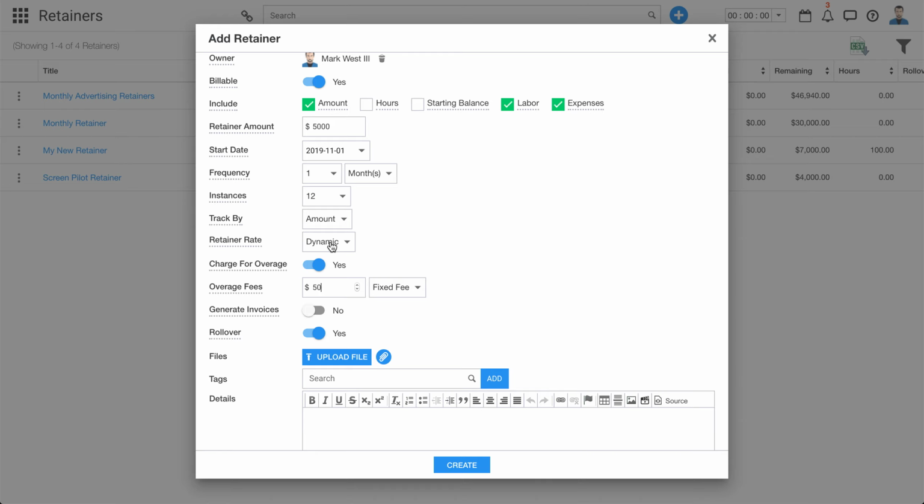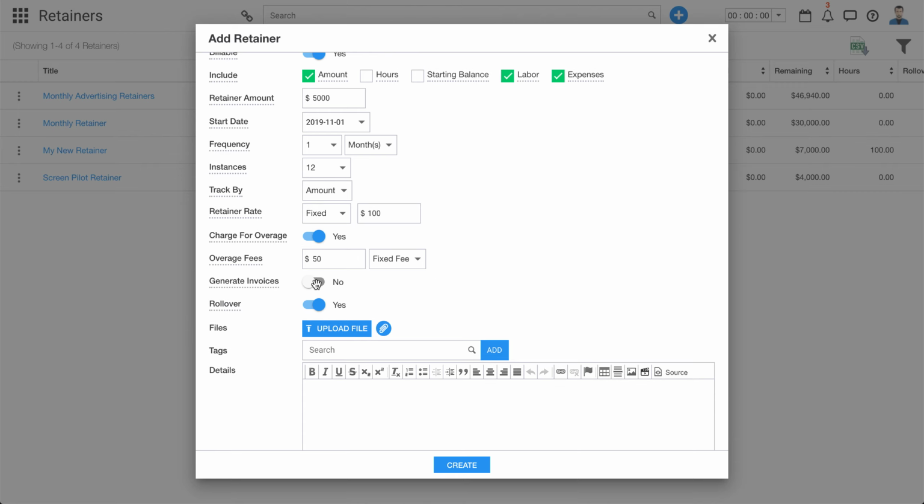There might be lots of different rates, but let's just go back to having it at a fixed rate. And if it is $100 an hour and you're charging for overages, what this means is that they're going to be charged $150 an hour for any hour above and beyond that amount that the retainer is for.